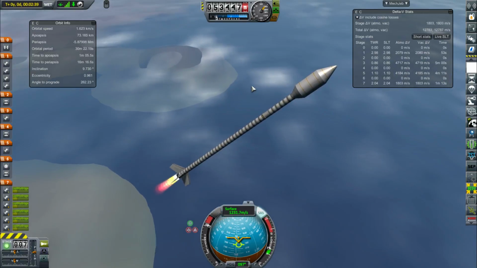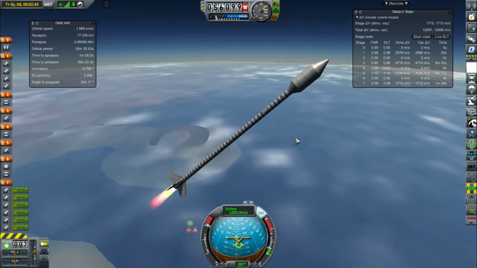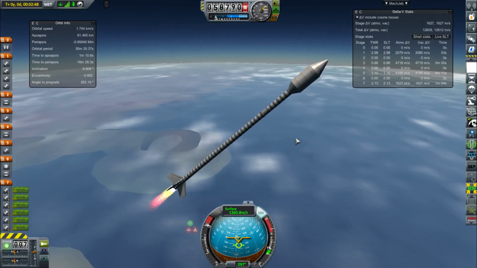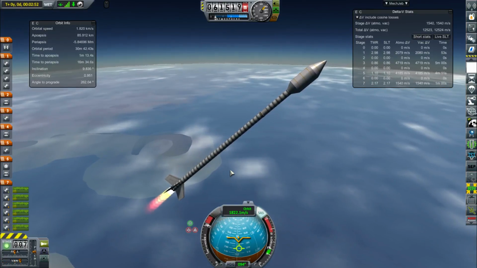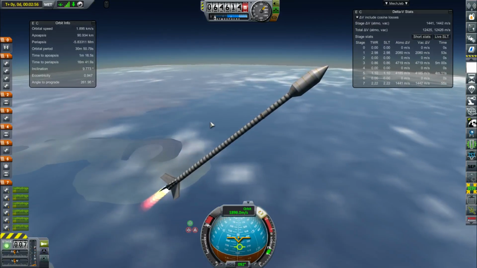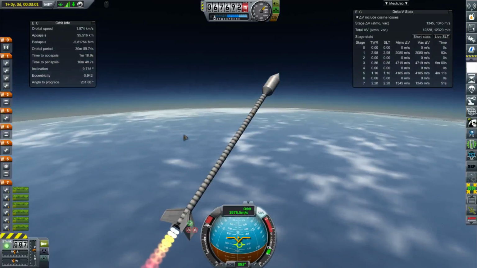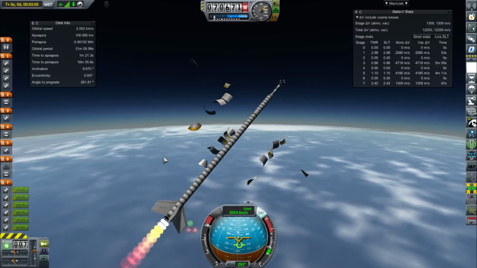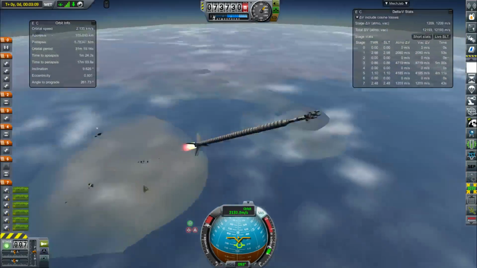Well, my apoapsis has managed to clear most of the atmosphere. That's a good sign. I'm going to lower my angle of attack a little bit. My time to apoapsis is still increasing, so... And... we're high enough now that I don't really need that. It's just wasting fuel hauling that any higher.